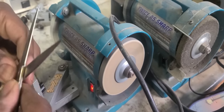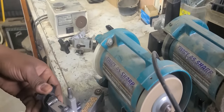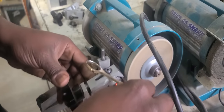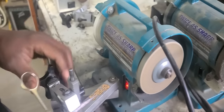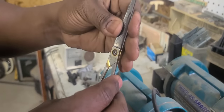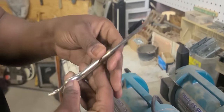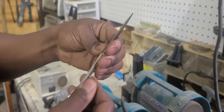Then you take and do the other side. You see that nice shine? That's because it just got buffed. Flip it over. Now buff this side. Now, you should get a nice little pop. And you open and close until you cut the burrs off. Open and close, open and close. And now you should have a nice, shiny, clean edge, very sharp shear.